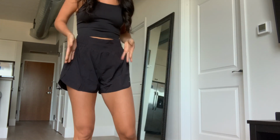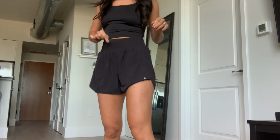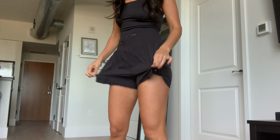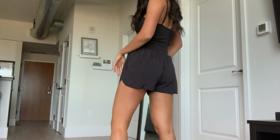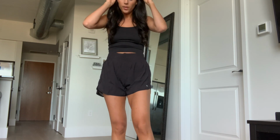Okay, now here is the medium shorts. As you could tell already, it looks so much baggier. There's so much room in the waist here, and there's still a lot of bagginess back here and stuff. So I think the small fits me absolutely perfect now. I think that they did a really good job adjusting that. So I would say, like they said, to stick true to size now with the updated shorts.